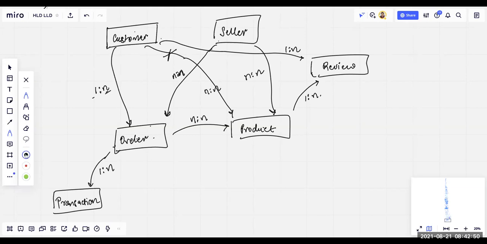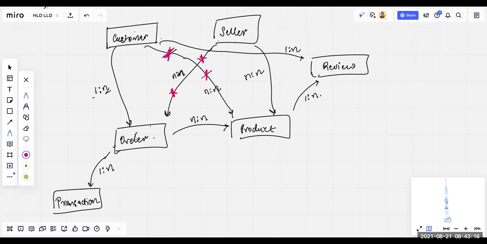What else? Seller will always talk to the product, and from the product you can figure out the order. So this is also a redundant relationship. Correct. So let's remove these relationships.